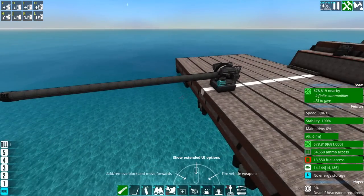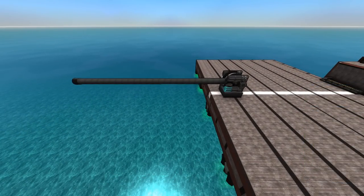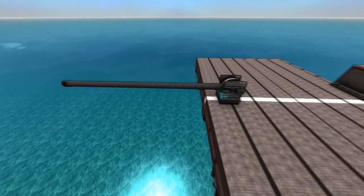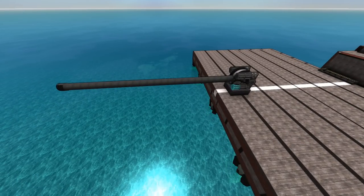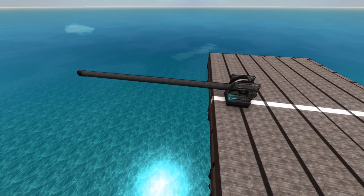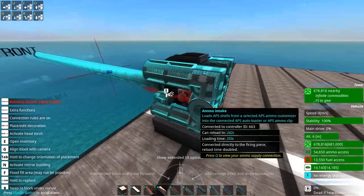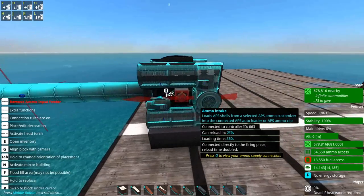This is not a particularly meta thing to do for the most part. Advanced cannons have autoloaders and clips and all the other fun stuff for a reason — it's because you kind of need them. Way back in the day, diff guns were way more viable because ammo intakes on the firing piece itself loaded at the same speed as any other kind of ammo intake, whether on a loader or a clip or whatever. But since the great APS update, intakes directly on the firing piece take twice as long to load.